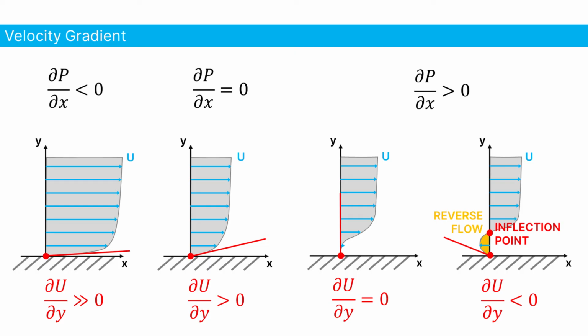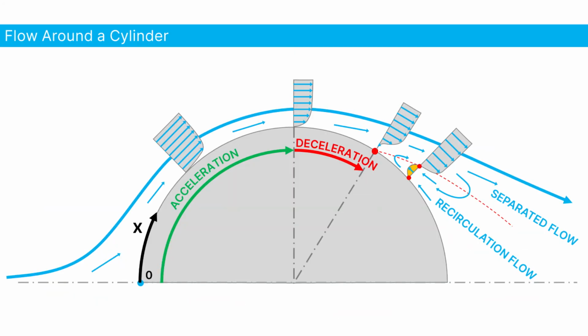Anywhere in between the wall and this inflection point, the velocity is negative, which means you have a backward flow. And this is what we call recirculation. The normal separated or detached flow will now start to surf on top of this recirculation flow, which will increase the thickness of the boundary layer and the wake it leaves behind. And this can have a negative effect on the drag.